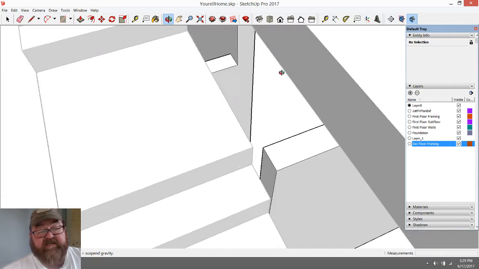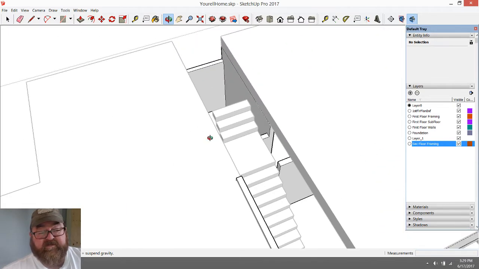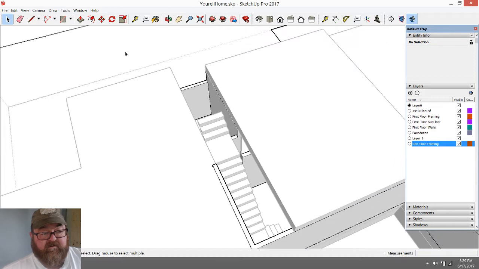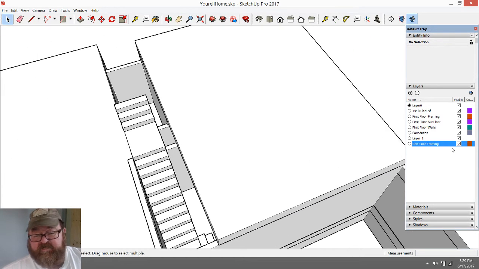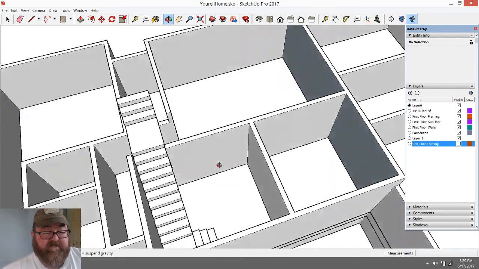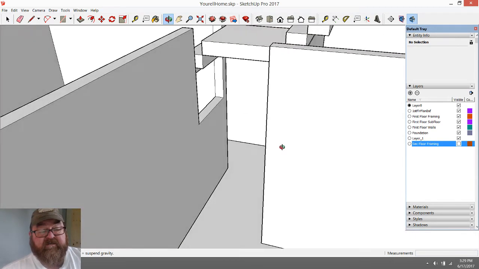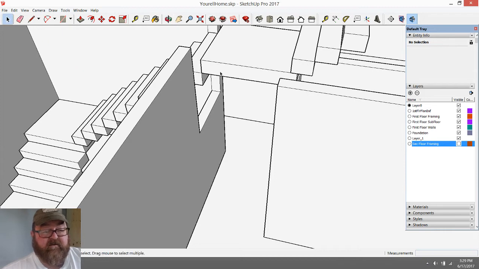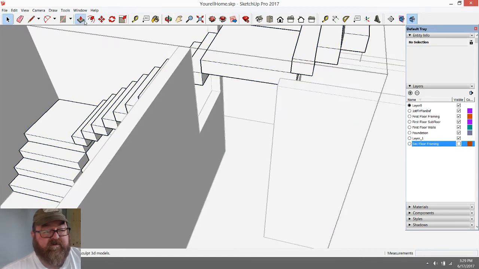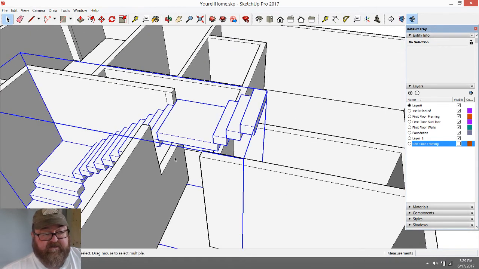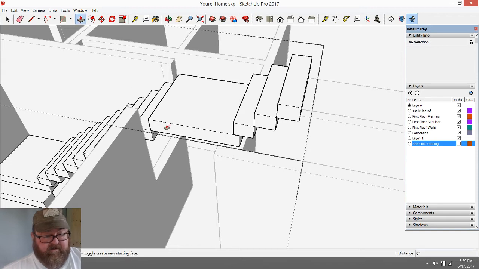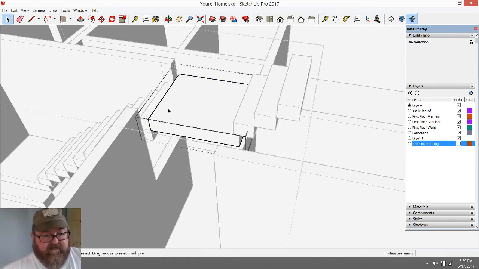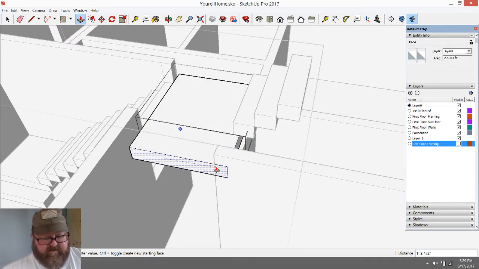But you see, this landing, let me turn off the second floor for a second. Second floor framing. Okay, you see, this landing becomes the ceiling for the hallway. So it will come all the way over, and there will be a little bulkhead. I clicked on the wrong thing, didn't I? I meant to click on the stair. There we go. Oh, I gotta edit the landing too. I want that face right there. That's going to come all the way over to here, see?